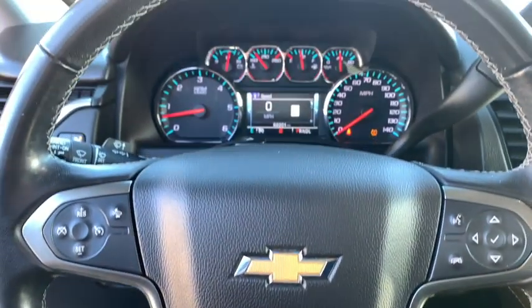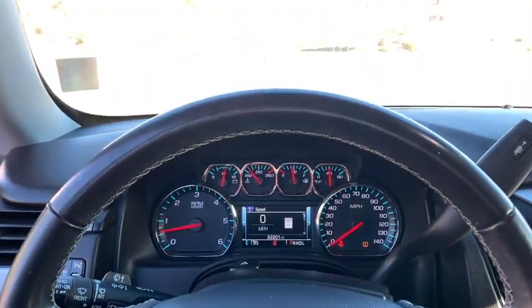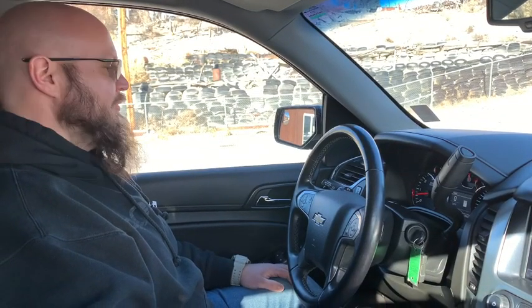Otherwise, it's great, comfortable. I think you guys saw earlier when we picked it up that I found out this one had electric lumbar, which, yes, I love that right there. I love being able to adjust the vehicle to the way I want to sit in it and be comfortable. This is just great for me. I just love these things. What can I say? 4-wheel drive option, of course, since it's a 4-wheel drive available model. But it's a great ride.